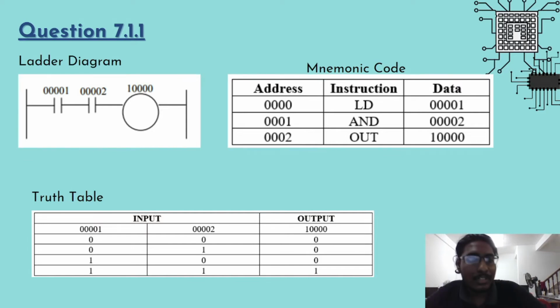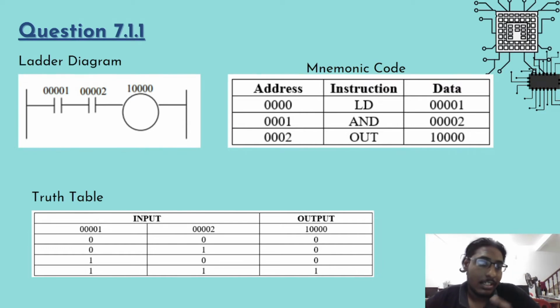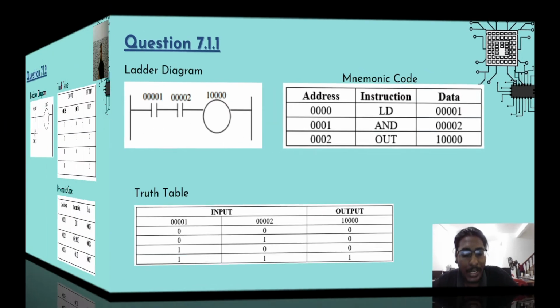So the truth table for this ladder diagram is similar to the one that we used in an AND logic circuit with two inputs, whereby when the two contacts are given 1 or triggered, the output will become 1. Since there is no other configuration going on in the circuit and the two contacts are in series, the AND logic will produce 1 only when both inputs are 1.